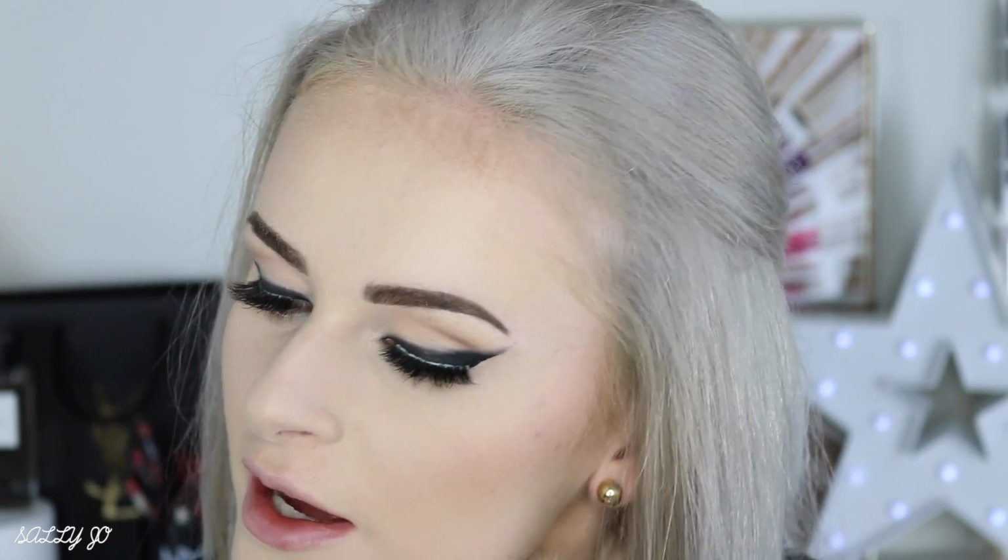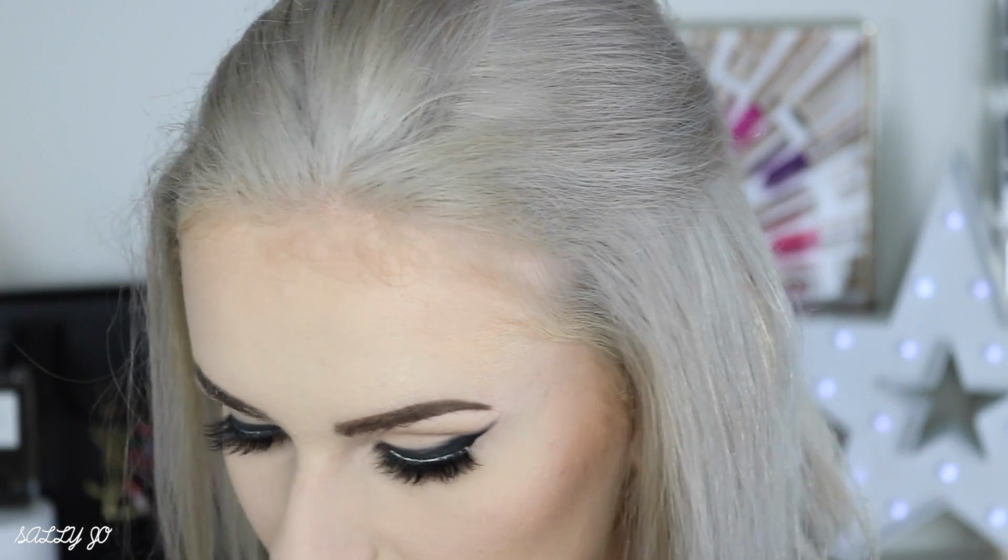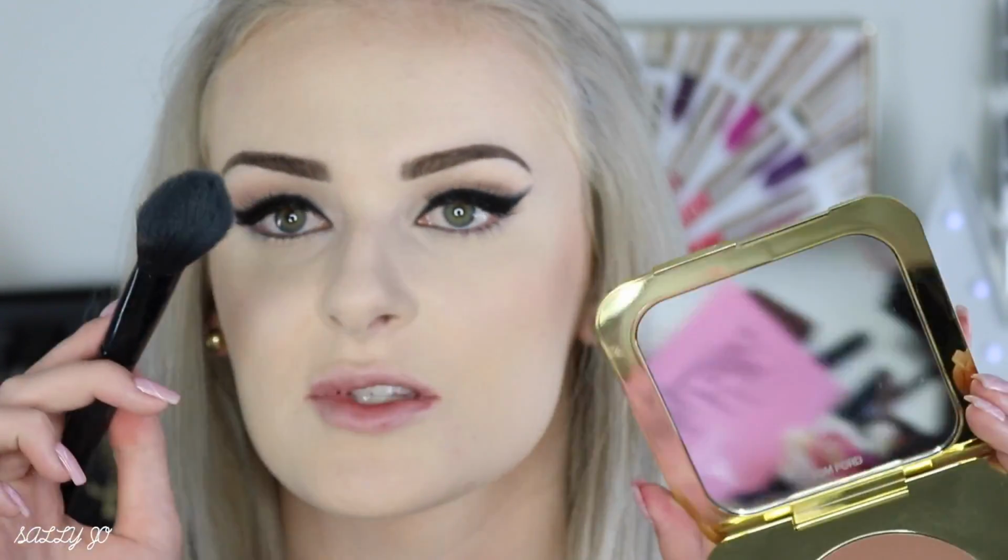Can never forget the neck, guys. Got to bronze that neck up. Might also go in with a different brush and just do more of a contour with the same color. This one you can really do anything with. I'm just taking that e.l.f. one that I used earlier.